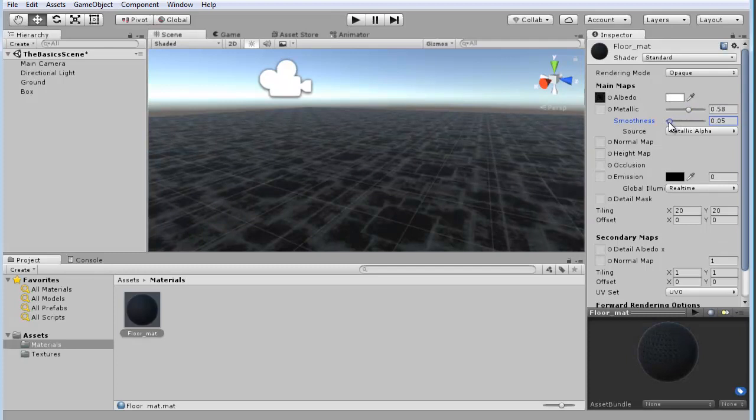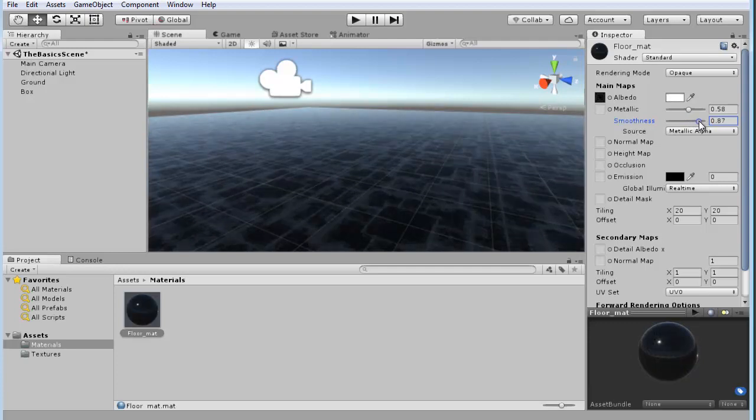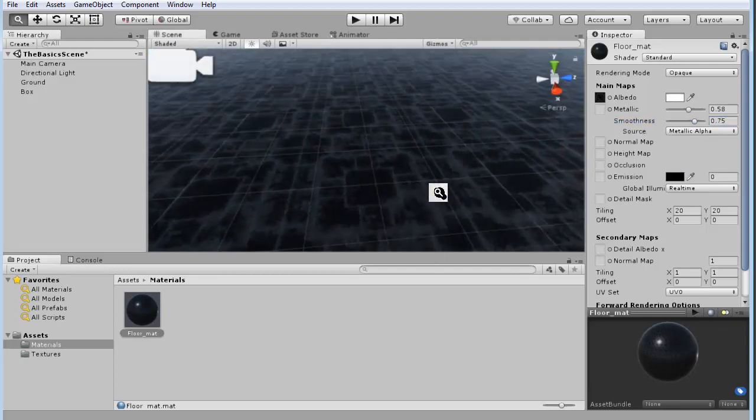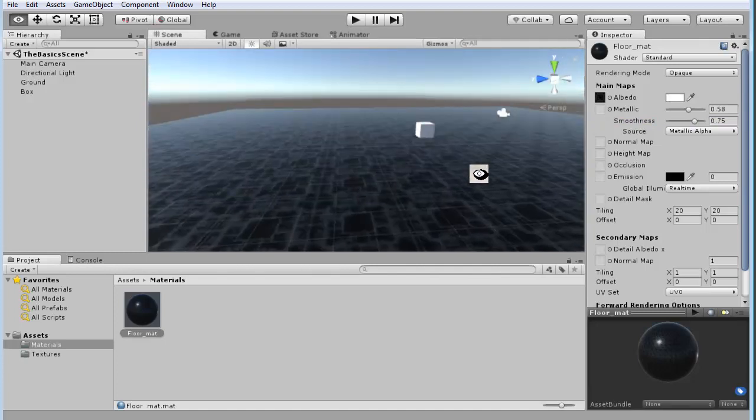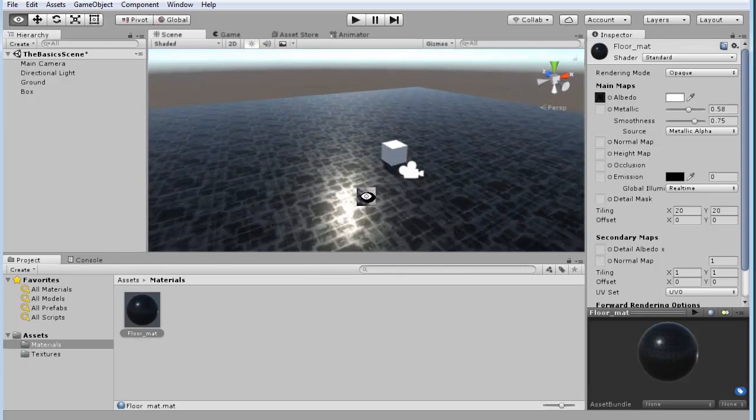And then also the smoothness is set to 0.5. So the lower you go, the rougher it will be, or the more diffuse it will be. In other words, the reflections, the shininess will kind of diffuse itself across the surface, making it appear rougher. The higher the value, the sharper those reflections and specular highlights will be, making it appear more glossy. So I'm going to go to about 0.75, let's say, on the smoothness. Alright, so that's not too bad. If you really want to see it, you can move around and see where the light glares off of that surface.